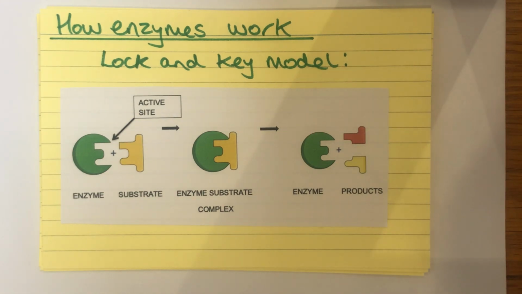Enzymes, and hopefully this is a bit of a revision for you, work within very specific optimum conditions and can be affected by these conditions if they vary. For example, enzymes in our body work best at body temperature, which we know is 37 degrees. If the temperature is lower, then they work more slowly. Higher temperatures may change the shape of the enzyme's active site. This would mean that the enzyme would no longer work. It would be said to be denatured.